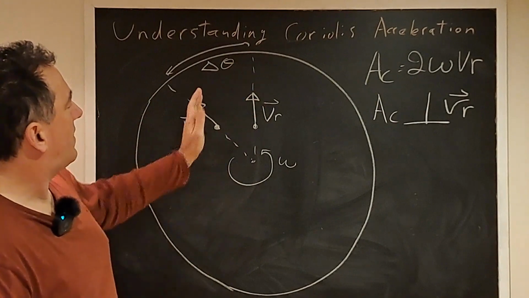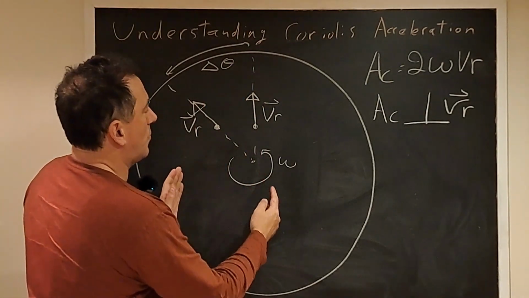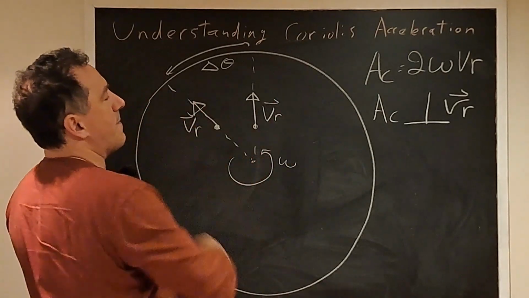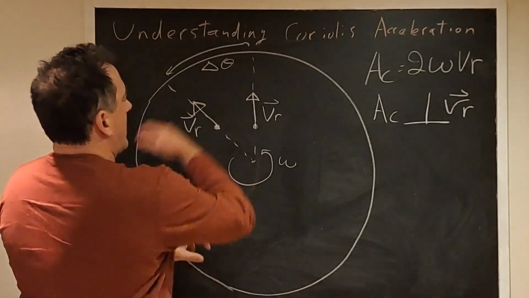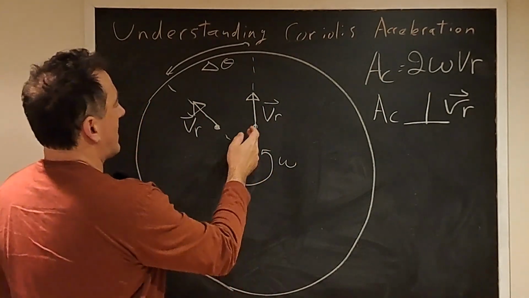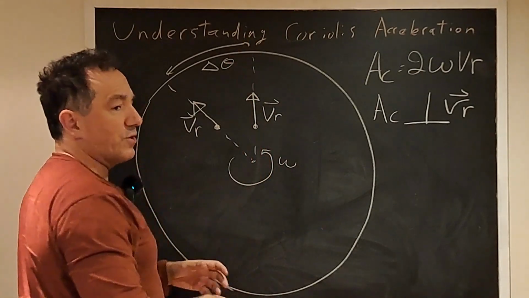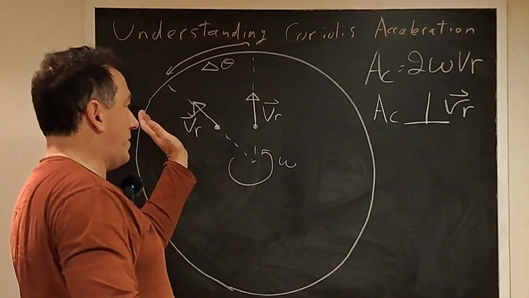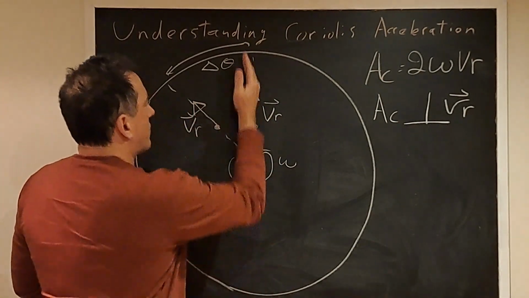So, for people who may not know what a Coriolis acceleration is, it is the acceleration felt by an object that's moving on a rotating disk, for example. You have this disk that's rotating at an angular speed omega, and you have an object that's moving, here I put it moving purely radially because we want to get a physical understanding. In this case, we have an object that's moving purely along the radius of the disk.